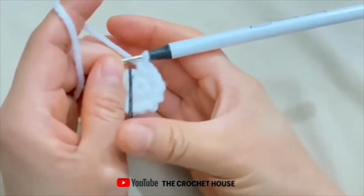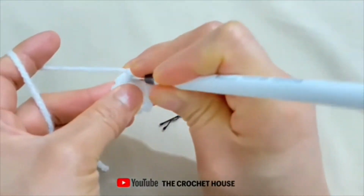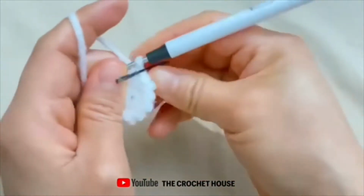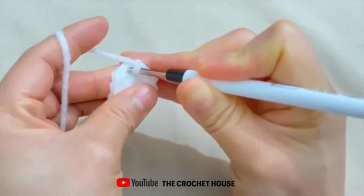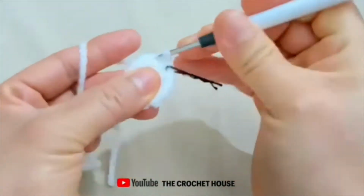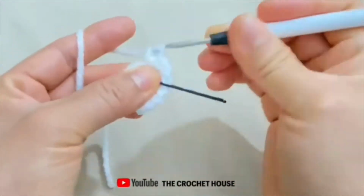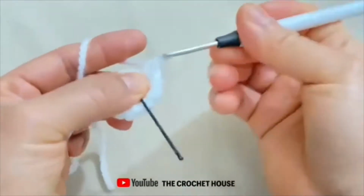Now for round number 3, we are going to make 1 single crochet and 1 increase. At the end of this round, we are going to have 18 stitches. And this is 1 single crochet. Now in the next stitch, I am going to make 1 increase, which is 2 single crochet in the same stitch. And we are going to continue with the same sequence of 1 single crochet and 1 increase. At the end of this round, we are going to have 18 stitches.